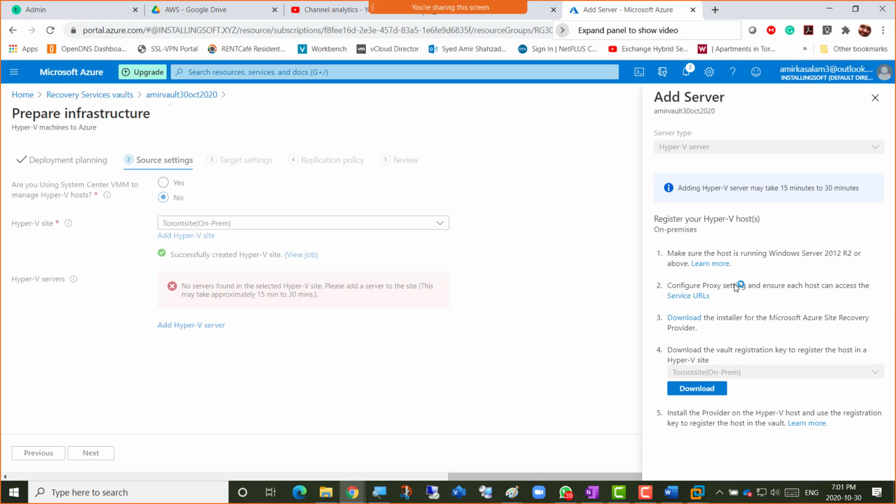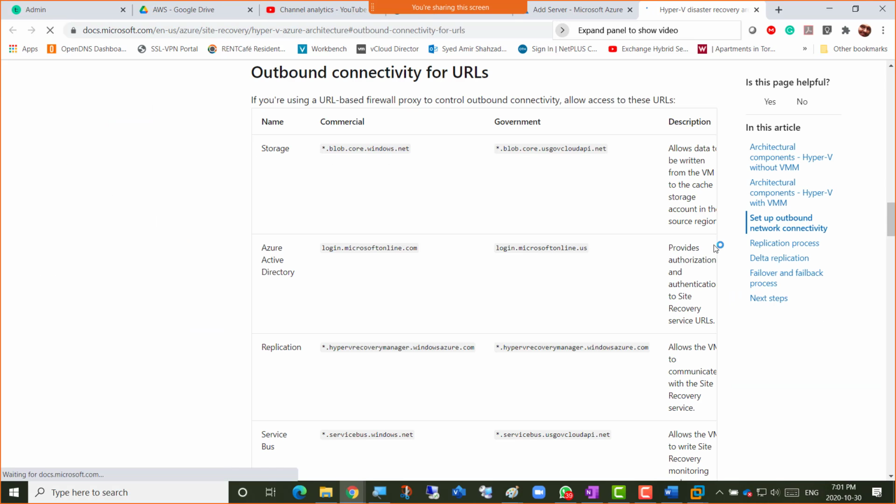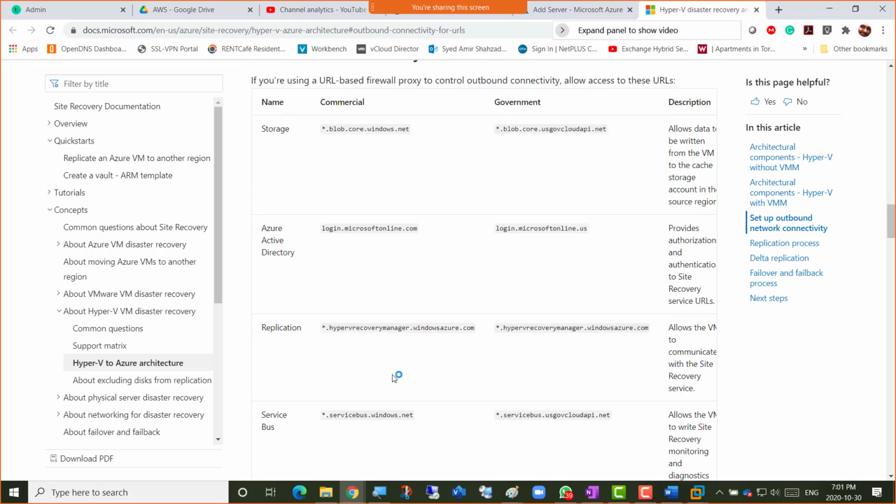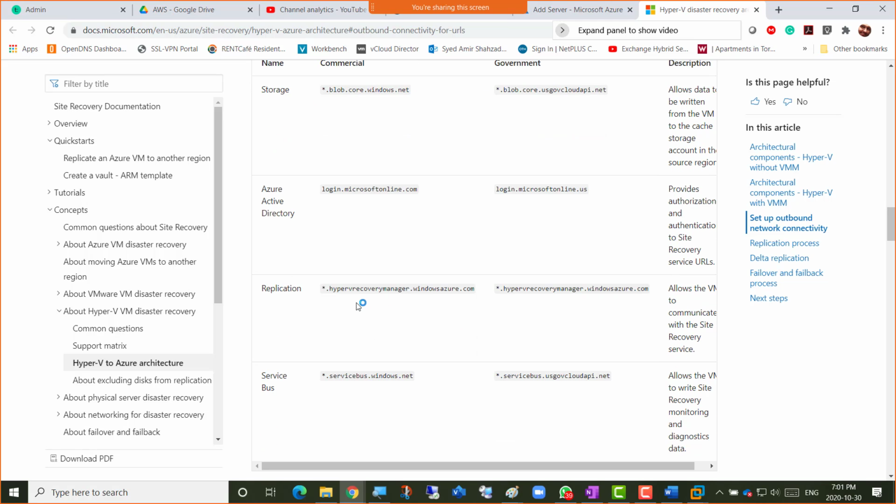These service URLs are the Azure URLs. We already have connection to the whole internet, so we're good with point 2 as well. If I click the service URLs here, this is the storage URL, the Azure Active Directory URL, and the replication URL, Hyper-V recovery manager dot Windows Azure.